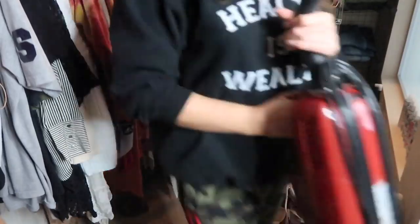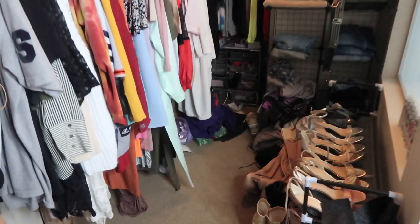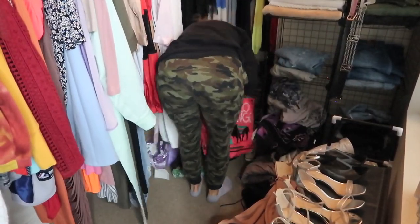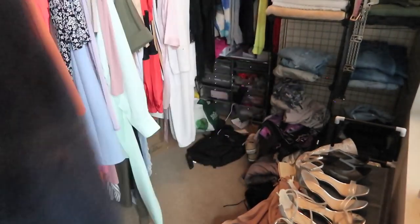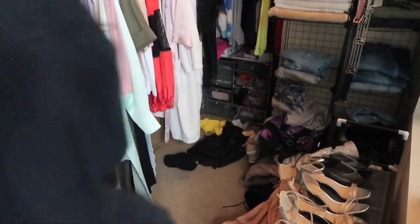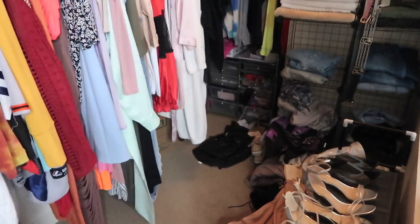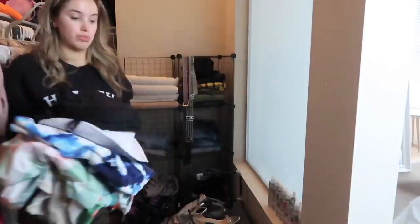As you can see I'm just literally taking everything out — not like everything everything, but all the stuff that is basically on the floor, all the stuff that's cluttered, and all the clothes that are not hanging up. The goal today is just to sort through stuff and again clean — get rid of the dust, vacuum, and just try to make it appear more organized.